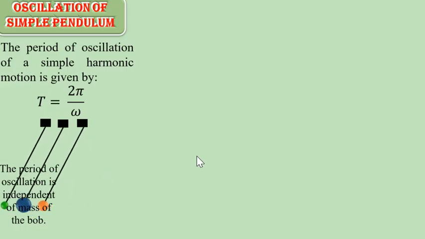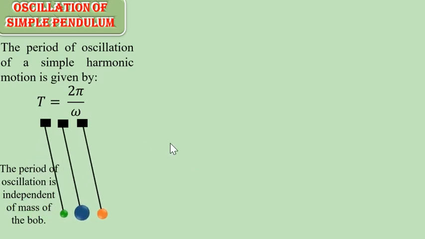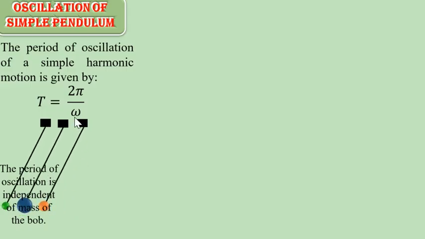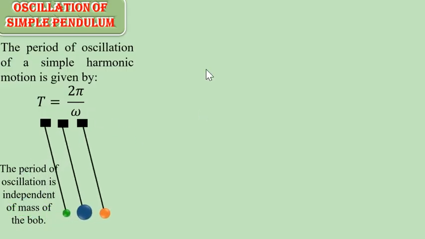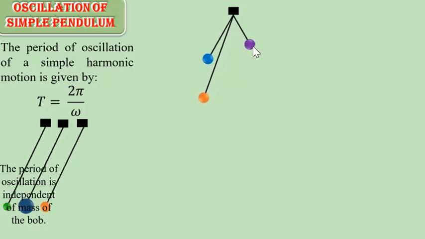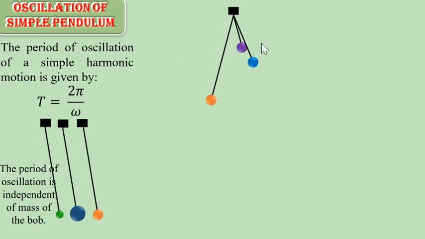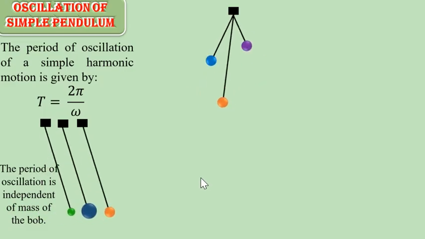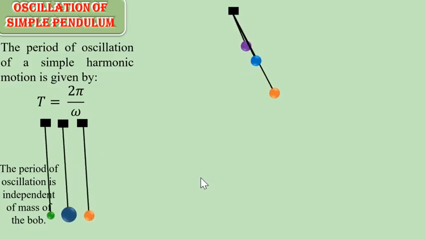So number 2 we want to examine is, now that we have seen that different masses, the same length, has no change in the period, can we now consider the other side? What do we have here? The same mass, different lengths. What do you notice for this case? Do you notice any difference in the vibration or the oscillation?